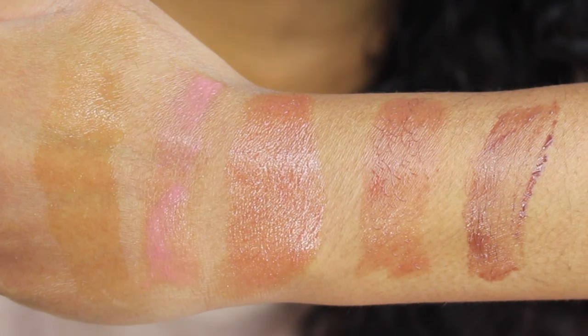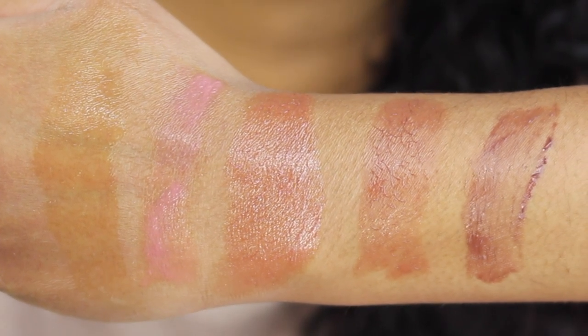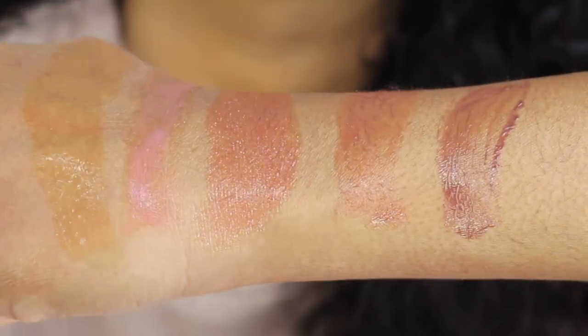Here's what all five shades look like swatched on the back of my hand. Overall, I like this formula. It feels nice and moisturizing on the lips and I like that the shades are pigmented. I didn't like the shimmer shade in Soft and Juicy, but I love these four shades — great for everyday. I will be wearing the shade in Pecan Glaze throughout my entire day and I will leave below how it wears.